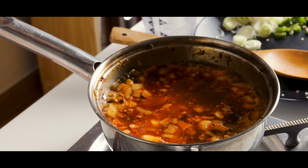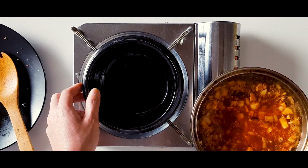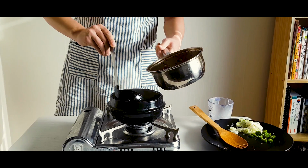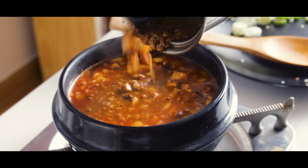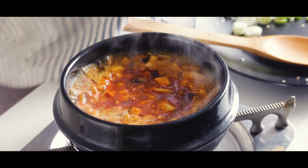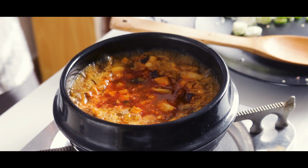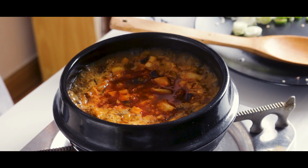When it comes to a boil, I'm transferring the soup to a dolsot, or Korean stone bowl. This step is unnecessary, but using a dolsot will keep the soup hot long after it's removed from the fire. If you order sundubu at a Korean restaurant, it will usually be served still boiling in this stone bowl. Bring the soup to a rapid boil in the dolsot.